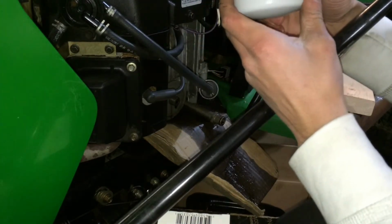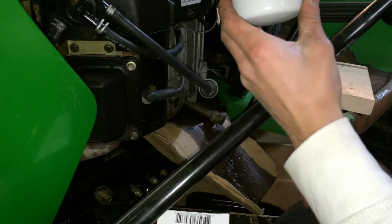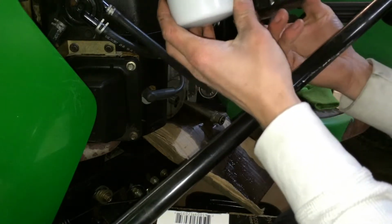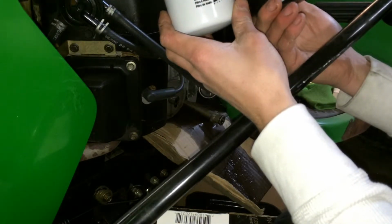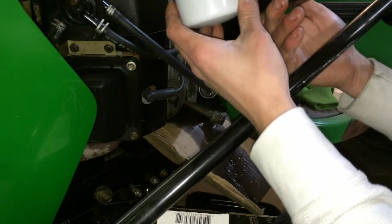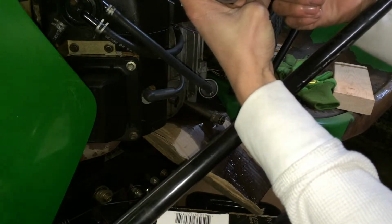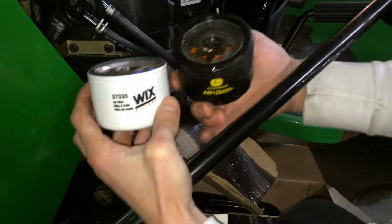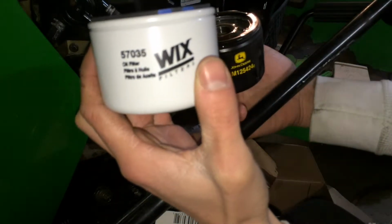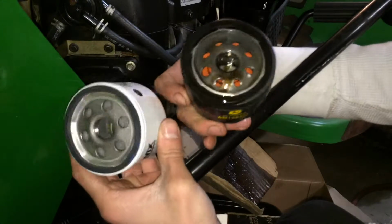If you want the number, it's called a Wix filter. The part number is 57035. The guy told me it was a pretty common part to replace the John Deere AM125424C oil filters. There's a comparison side by side. Oh, there we go. There's the numbers on the Wix and on the John Deere.